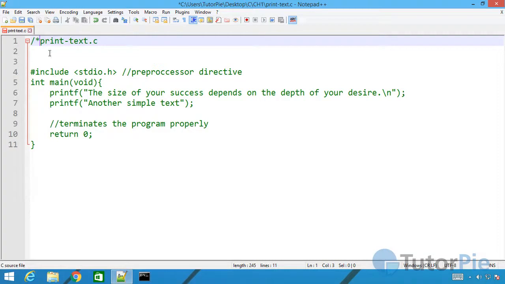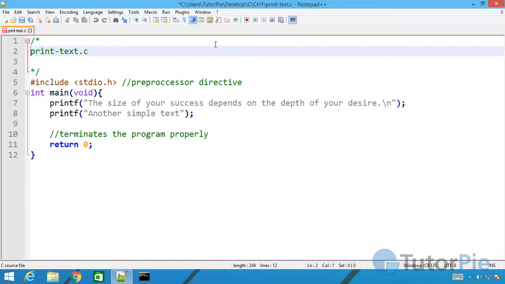Now you can see the whole code has become commented. That's because we haven't defined the closing point of this multi-line comment. To define the closing point of the multi-line comment, we need to put an asterisk and a forward slash. Now you can see, once we put that, we have a multi-line comment.